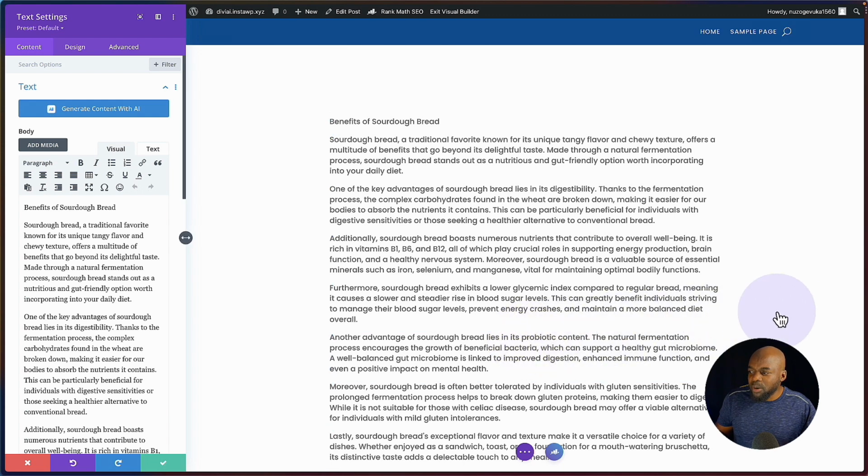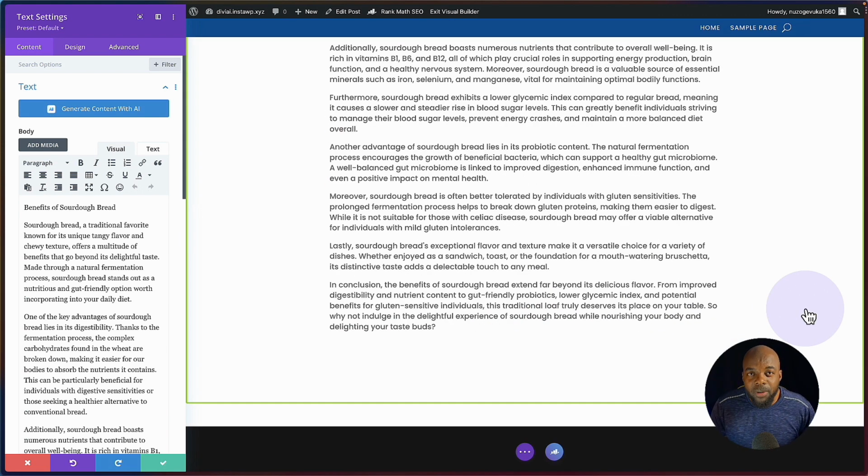So at this point, you're probably thinking, well, I've got my blog post, everything is good, so pretty much I'm okay. Well, that's not correct, because now you need to make sure that this article is really optimized. Now, how do we check that? I have a tool called Rank Math. This is an SEO plugin, very, very powerful. I will also leave a link to that in the video description below, just in case you want to try it out on your own blog.